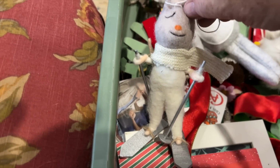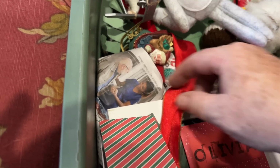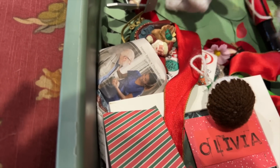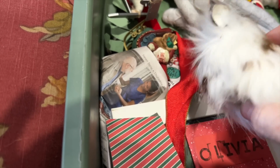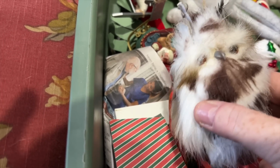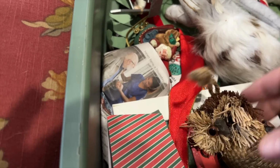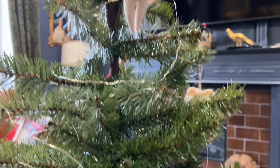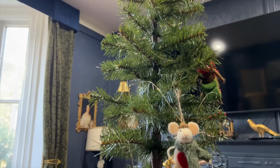So many of these little ornaments have fond memories of places that we've visited and fairs that we've gone to with family and friends over the years. And you just remember where you picked them up and where you got them from. I do have a little bit of a fascination with owls. I have quite a few of them that are handmade, handcrafted and very DIY looking, but I just love them. I think they look so lovely, and again they fit on this little tree really nicely.